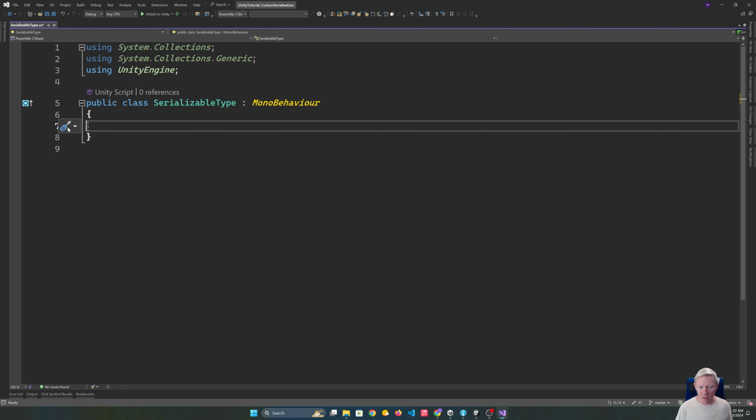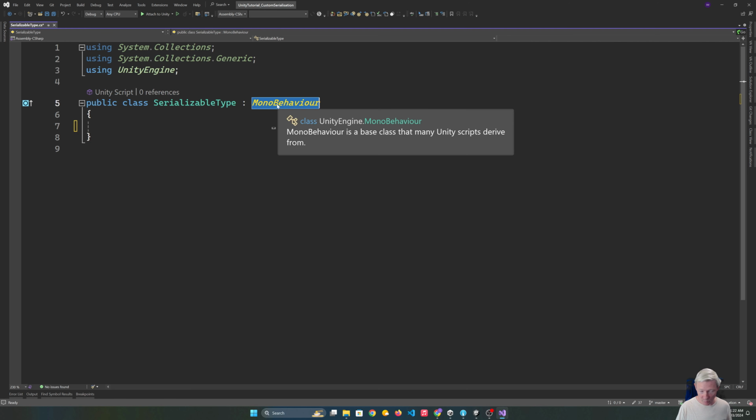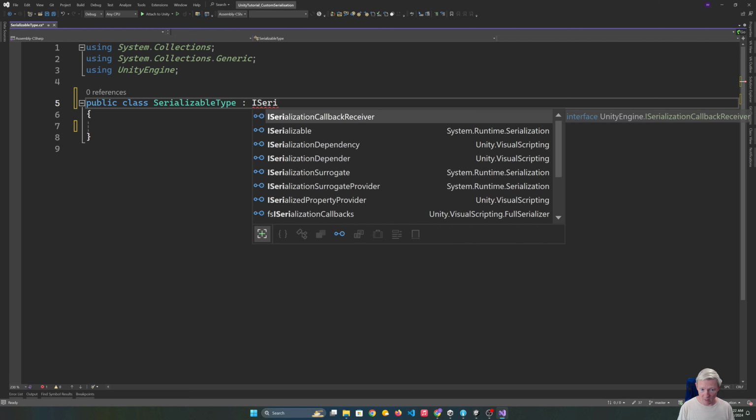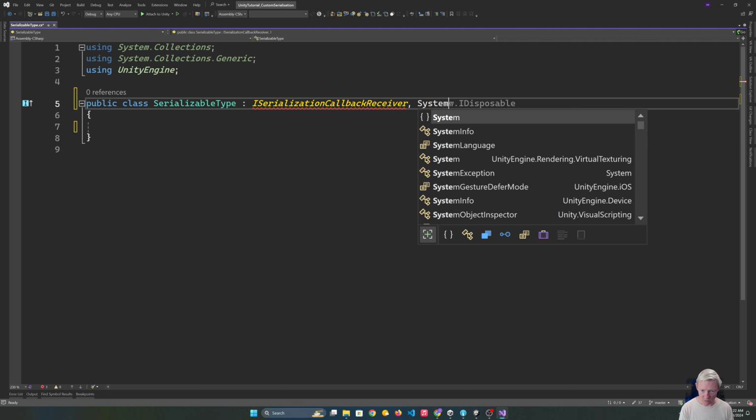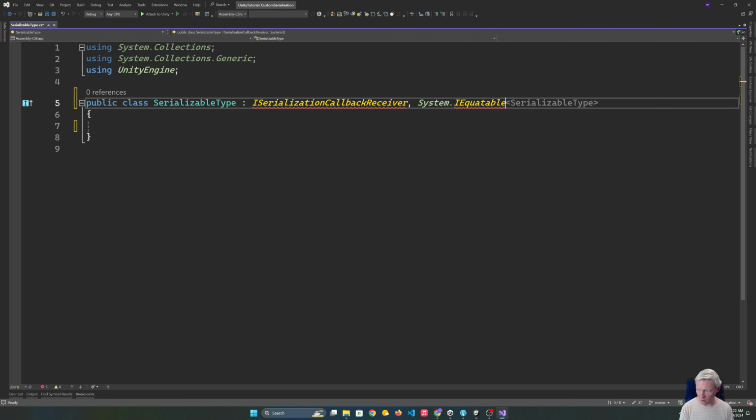So I want this to firstly not be a mono behavior, but it's going to implement a couple of interfaces. One of those is going to be this serialization callback receiver. That's one Unity provides to allow us to actually save and load stuff. The other thing is I'm going to implement system.IEquatable.